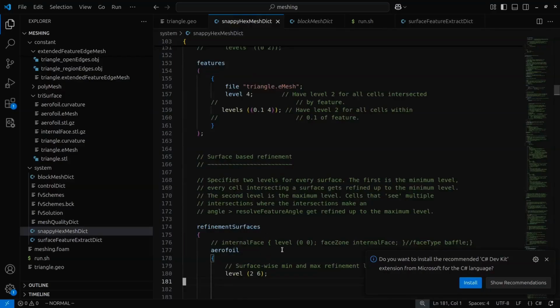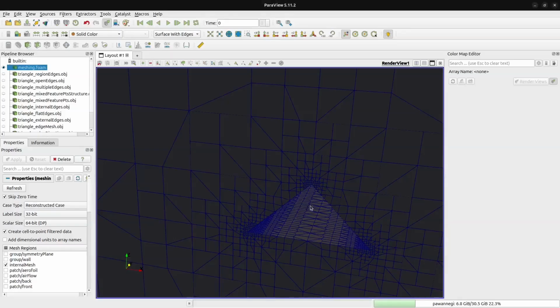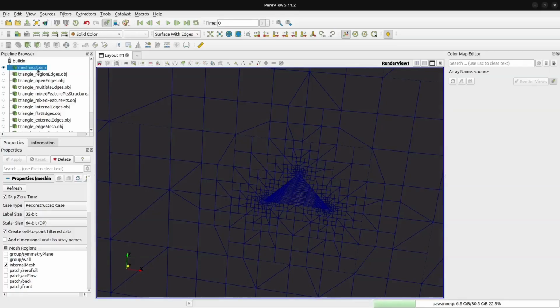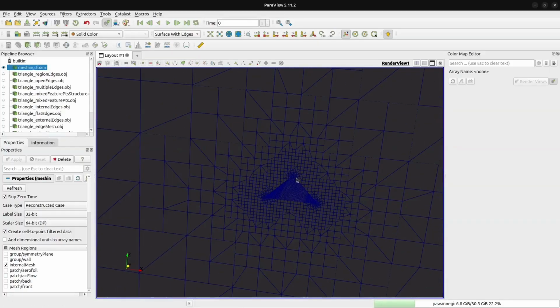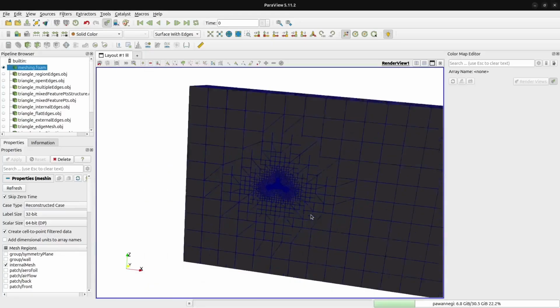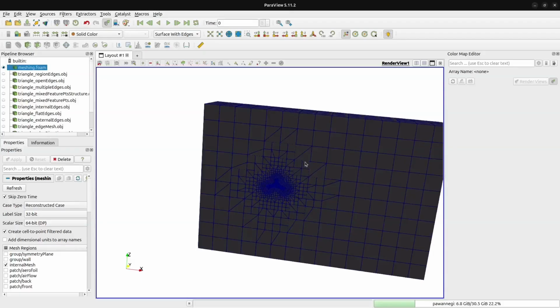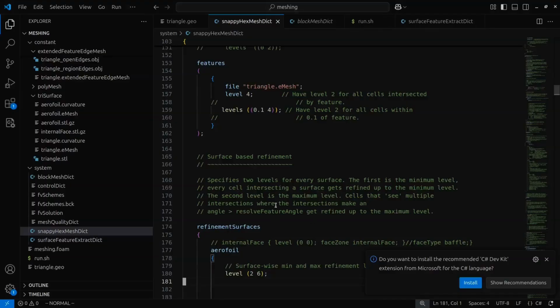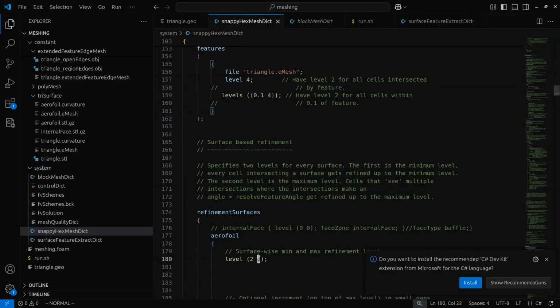I don't know which one wins, but you have to try and see on your own. So you can see around the feature up to distance 0.1, it resolved it to 4. You can see it's 0, 1, 0, 1, 2, 3, and then 4. Now this one is enforced from here.